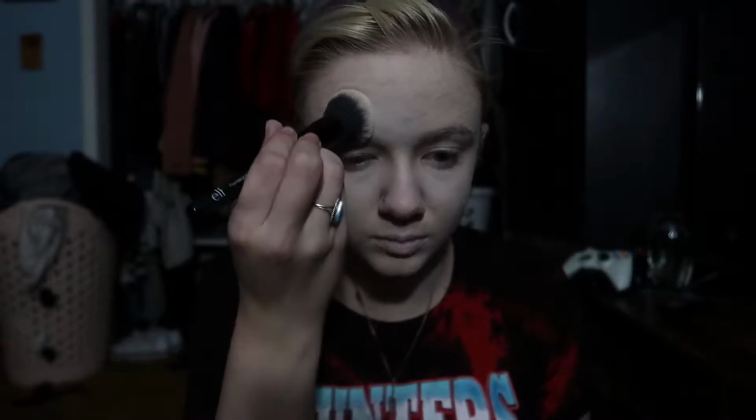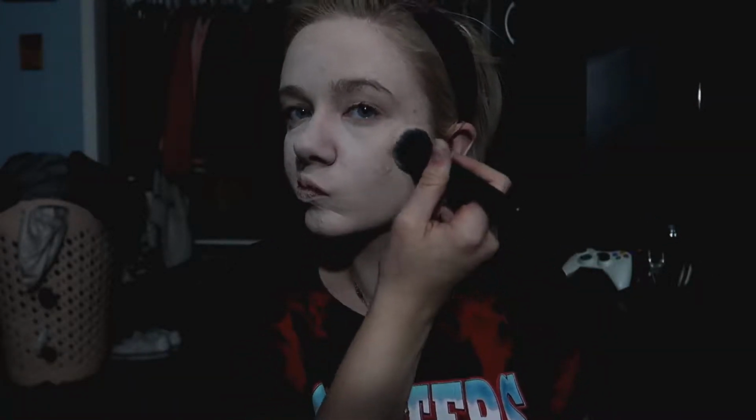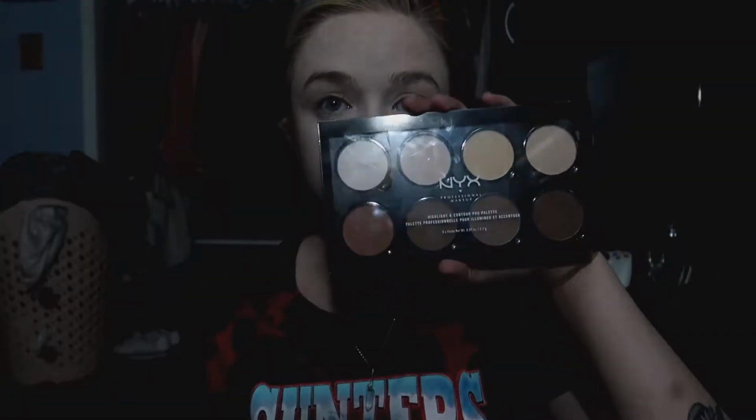So this foundation is really thick, so you kind of have to pack the powder on a lot. Then I took this foundation brush and then just packed on that powder all over my face. You don't have to use the beauty blender all over your face. I just like to use it under my eyes to make sure it's really set. Then taking a super fluffy brush and just dusting off all of the excess powder, because there's a lot and we don't want to look like a marshmallow.